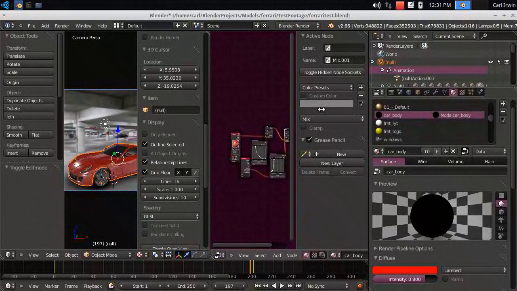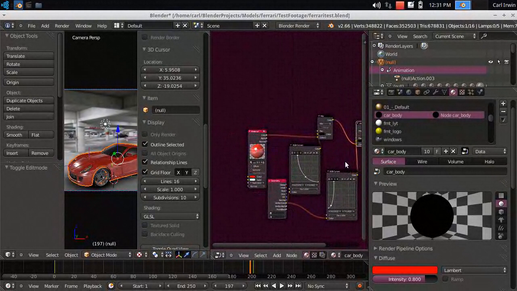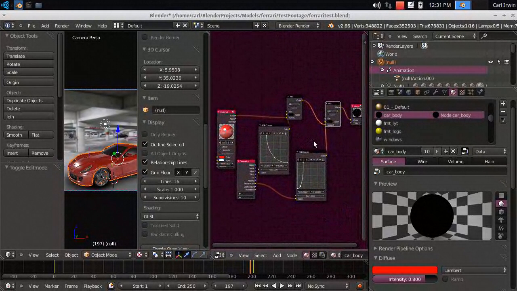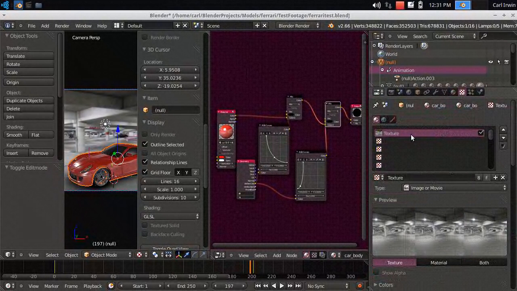And here we go. Let's zoom in. This is the whole material right here. So the first thing first, before we go to the nodes, I have a couple of things set up in the texture slots for this material, and really just one thing.